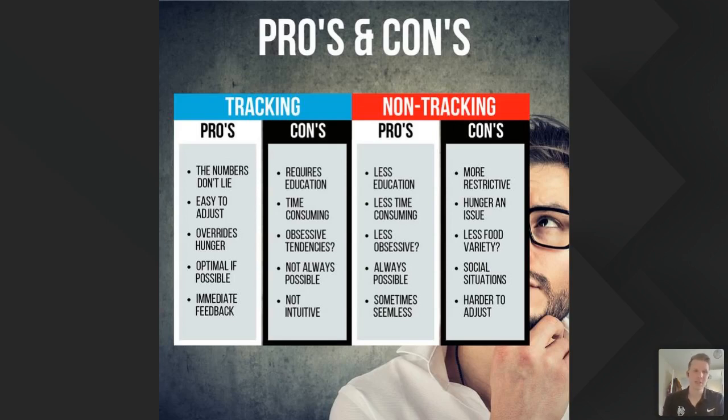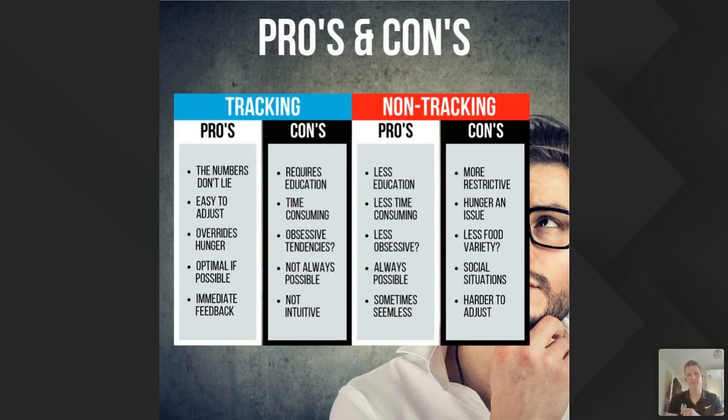Non-tracking approaches. So non-tracking usually means there's some kind of rules or guidelines. A non-tracking approach would be something like a ketogenic diet, where you are completely removing one of your macronutrients. You're completely removing all your calories from carbohydrates. Doesn't really require any education, because all somebody needs to know is that's got carbs in, I can't eat that. So it can be a little bit easier sometimes when people like a guideline, I like to do this, and this is why most weight loss brands that we can think of, Cambridge diet, Atkins diet, Weight Watchers, Slimming World, are usually based off of rules and guidelines. Less time consuming. If you do the rules and the guidelines, you don't have to think about it again. Possibly less obsessive.